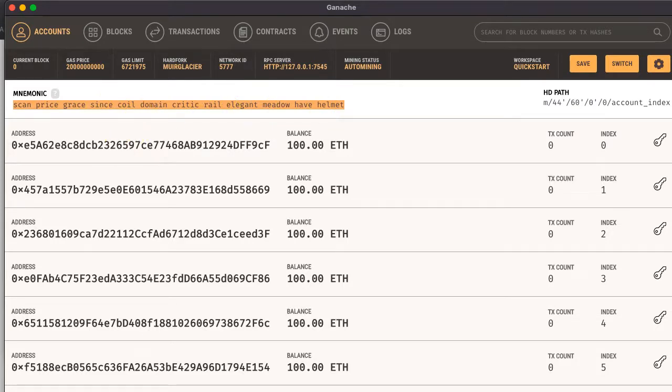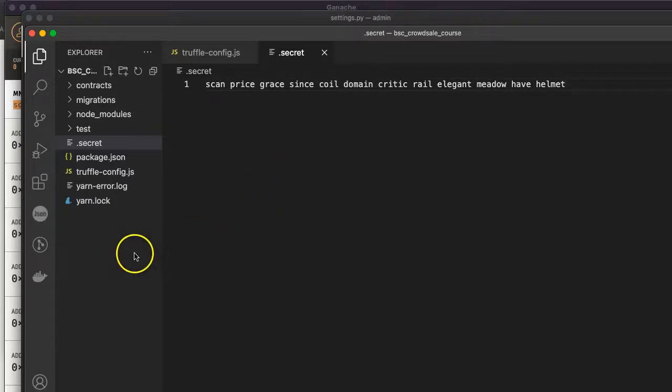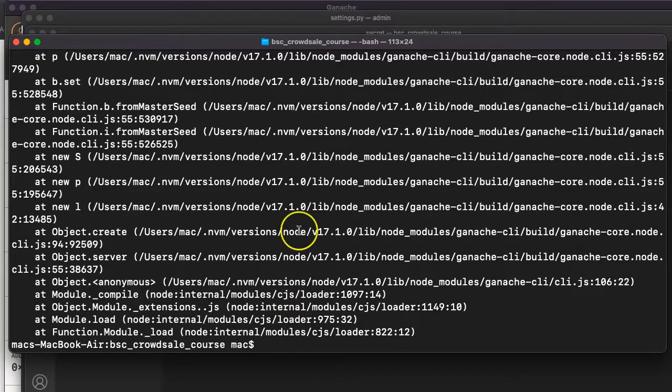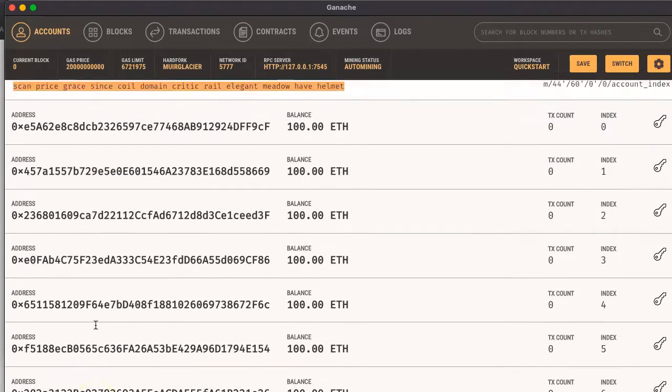So this is just for test. In real life, we'll get this mnemonic from MetaMask, for instance. So now we have only this mnemonic here. One other thing you could have is to save. If our Truffle was working, yours might work, don't get me wrong, it would have generated a mnemonic and these keys too.